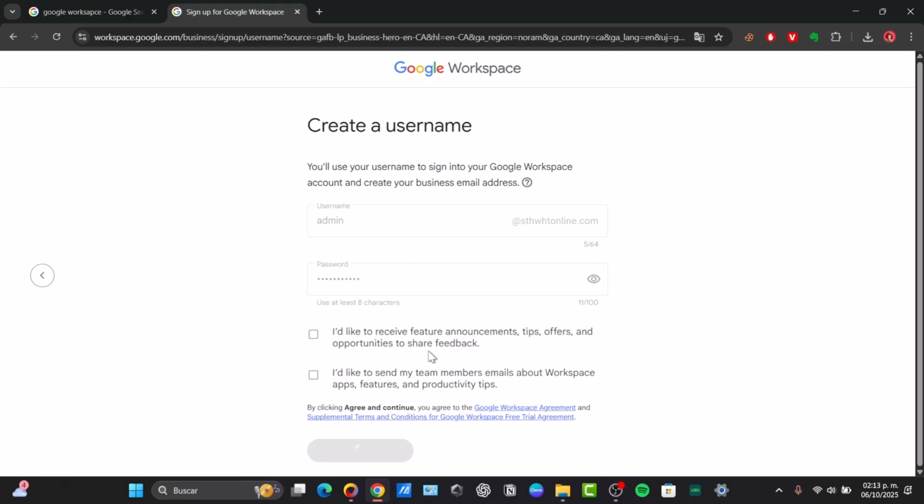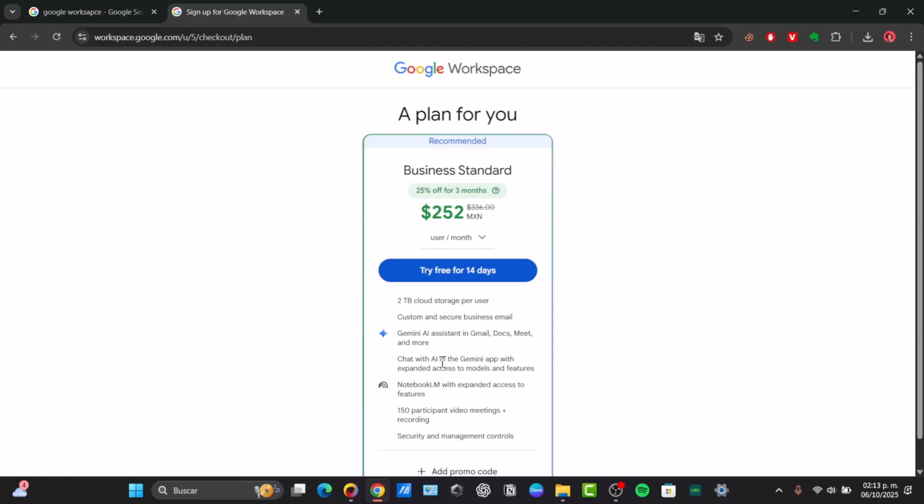Once you finish with all this information, it's going to ask you to add users and create different groups. You can use the Google Admin console to create accounts for employees and contractors. For better organization and communication, you can create Google Groups.